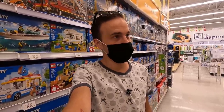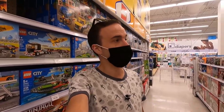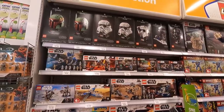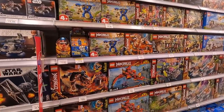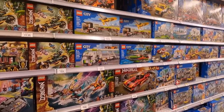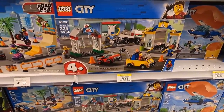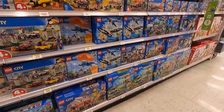At first glance, Toys R Us actually does have some deals here, which is pretty exciting. Also it's very neat and organized — a well-faced, good-looking Lego department for sure. Starting right here with Star Wars: we got the AT-AT Walker, the X-Wing, all the helmets up top along with the Probe Droid, some Battle Packs, the Mandalorian Brickhead, Kylo Ren's Command Shuttle, some Ninjago and City stuff. There's a clearance item — regular $80 on sale for $63.98. We are in British Columbia, so there is a 7% PST added to the price compared to Alberta.